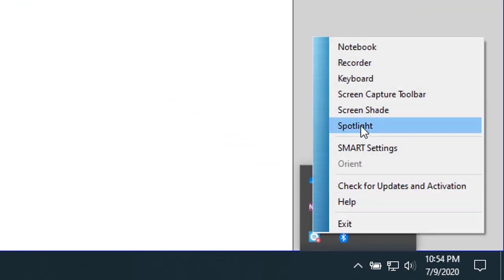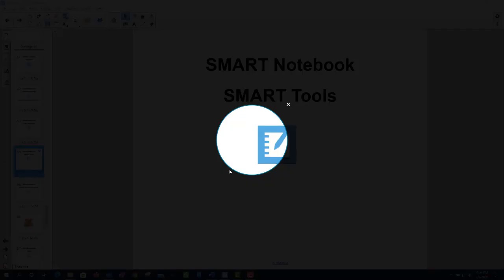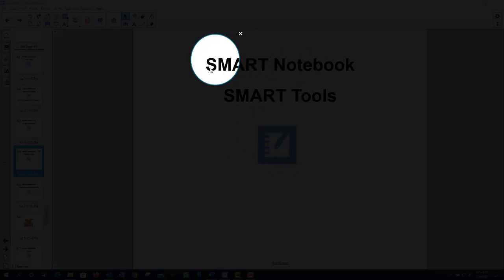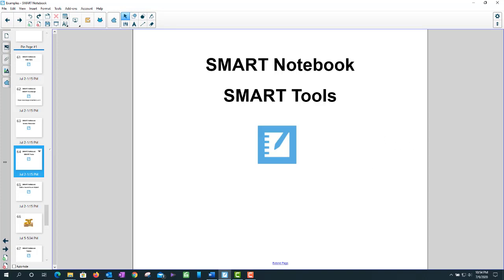And the last tool I'm going to highlight is the Spotlight. If you're trying to draw attention to something, the Spotlight is a great way to do it. So maybe it's on a web page, and you need them to really pay attention to a certain spot. When I click on Spotlight, it's going to gray out the rest of the screen with the exception of the circle. From there I can make the circle bigger or smaller, and I can move it around. That's when I can say, right here, this is what I'm talking about, this part. They can still see it in relevance to where it's at, but I've highlighted a specific thing on that screen. Simply click the X to close the Spotlight, and you return back to your normal page.